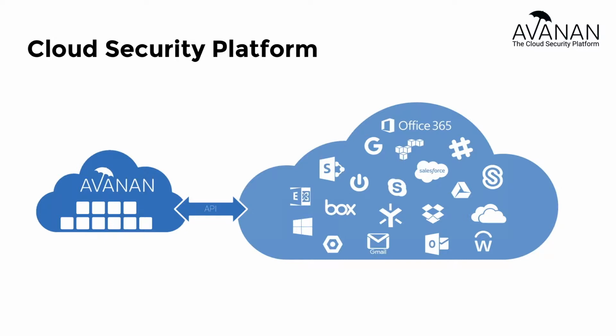It also gives extremely powerful and granular control over your data and its users, whether they belong to your organization or not. We can see and set policy for all the third-party SaaS and cloud apps a user might want to connect. We can set rules for your partner and collaborator connections to prevent data leakage and the spread of malware. We can correlate policy across multiple SaaS and monitor them all in a single pane of glass.